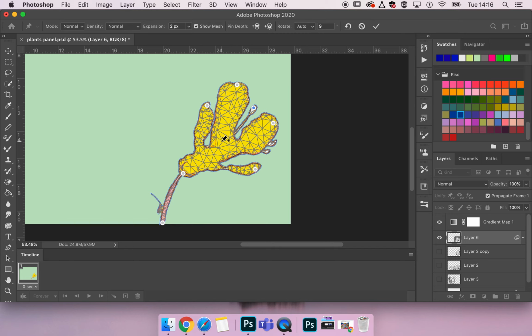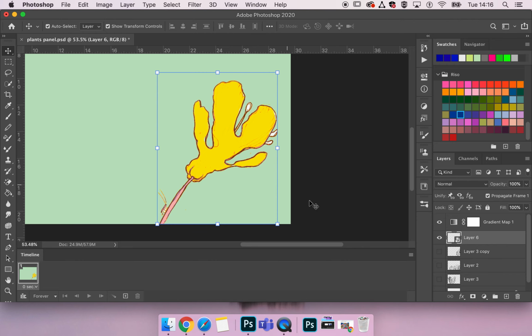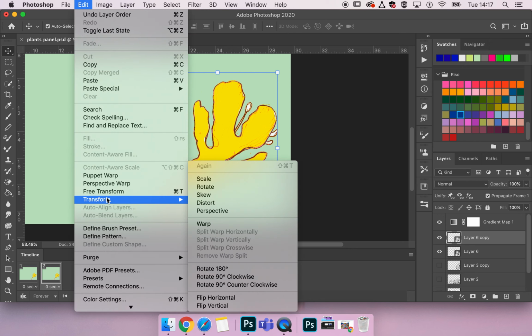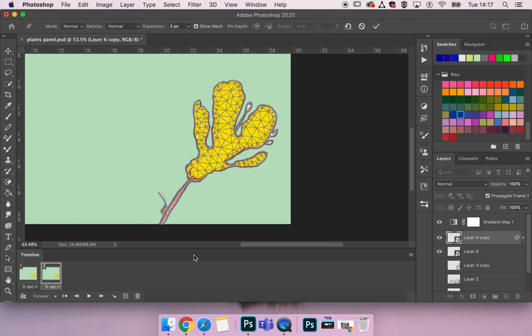So I've done a nice slight movement so far, but what I might actually do, because I've just realised I've made a nice rookie error, is cancel all of that, because for my frame 1, I want my flower to be in this position. So I'm going to create a new frame, and I'm going to make a duplicate of that smart object flower, to which I'm going to put my puppet warp on. So there we go. And here's another animation tip.